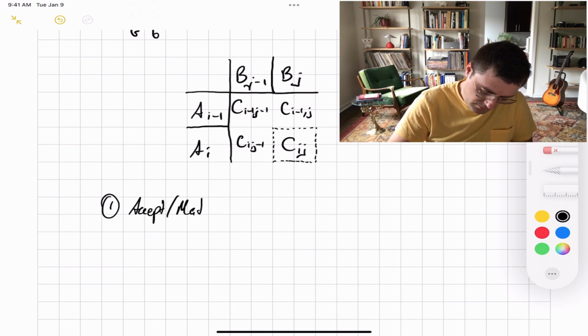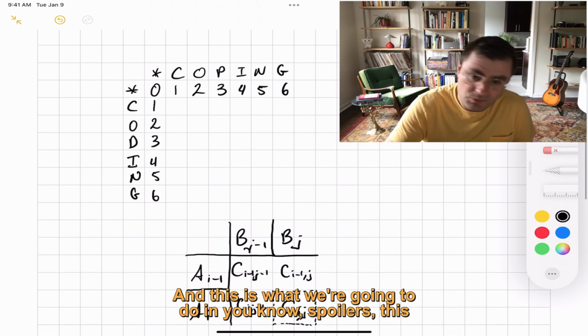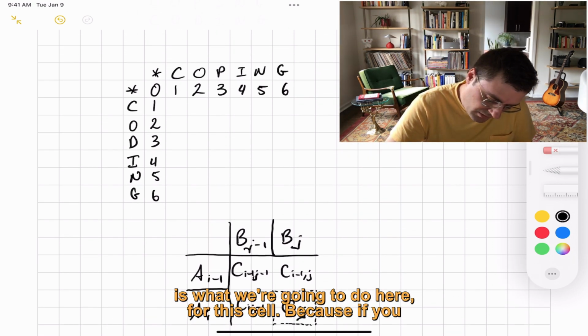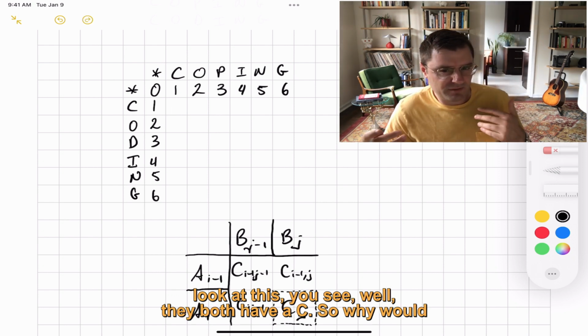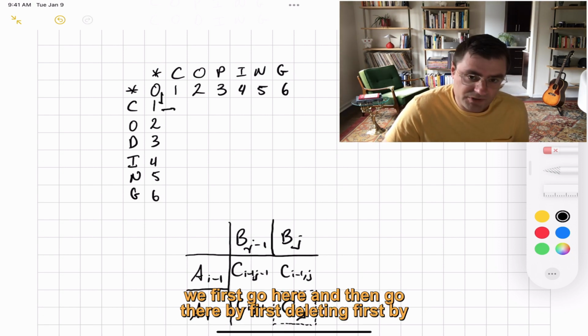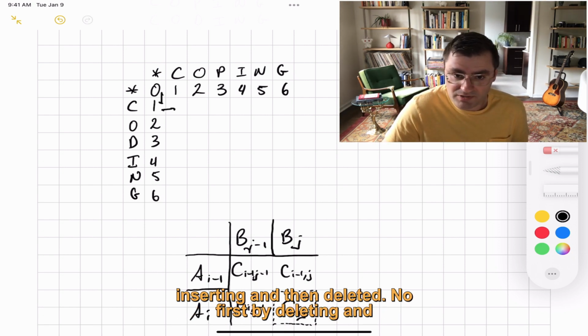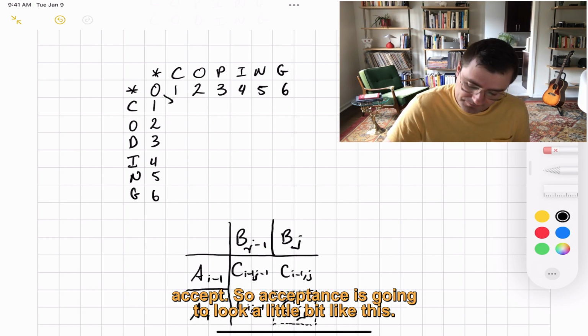Accept/match. Spoilers, this is what we're going to do for this cell, because if you look at this, they both have a C, so why would we first go here and then go there by first deleting and then inserting, when we could just go straight here and accept?